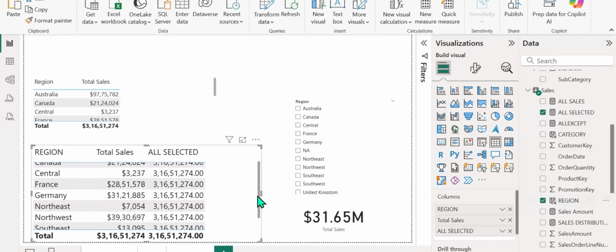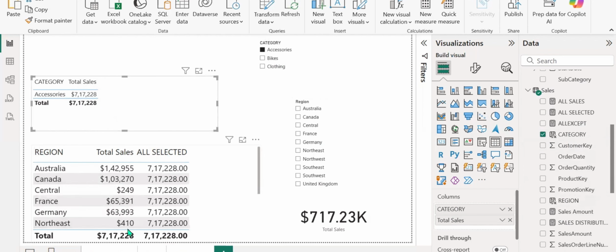But let me take the category. If I filter accessories, the total of the accessories we are getting in the ALL SELECTED. If I add category in place of region, you will be able to see the total of category and the sales of the region. Out of the accessories category, what are the sales of the Australian region?